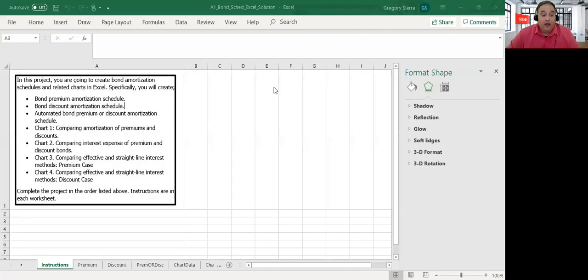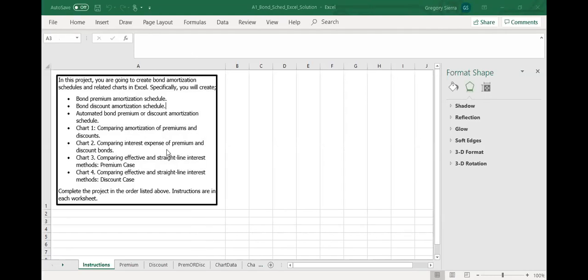Hi everyone, I am going to go over the Bond Excel project and I'm going to try to do it kind of fast to keep the video short. So what I'm going to do is just the practical stuff of implementing it straight through all these worksheets. So, I'm going to talk fast. If you've got to stop, rewind, whatever you've got to do to get what you need, but it will all be in here. So let me get rid of my video and start working.